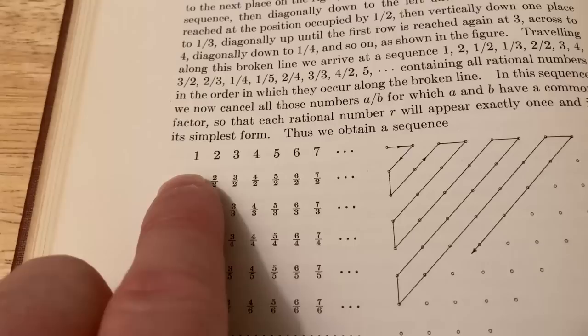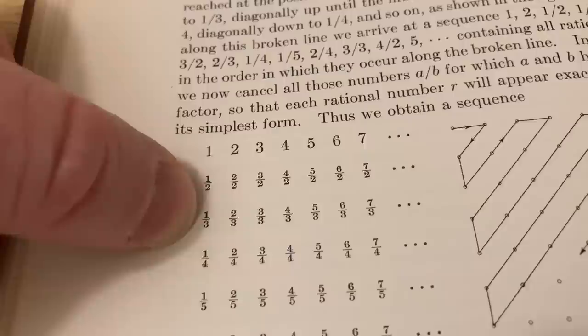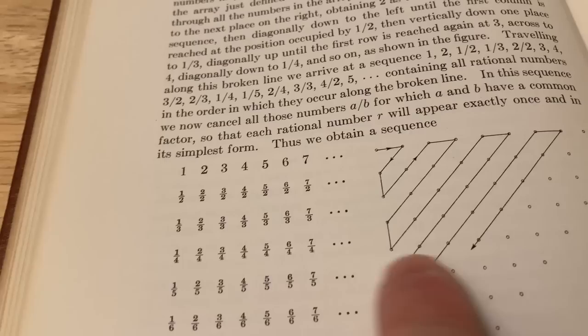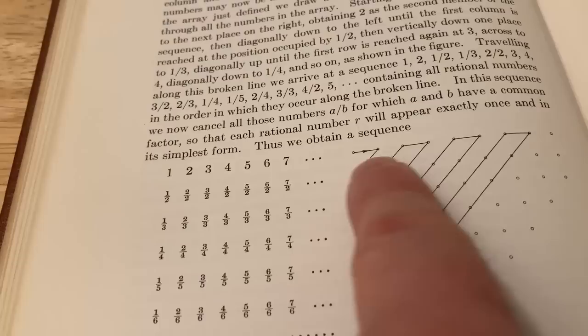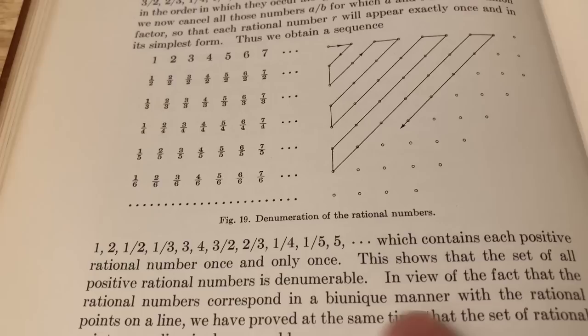And then you create this chart. So you take one and then you divide it by two, by three, by four, by five. Take two, divide it by two, by three, by four, by five, etc. Take three, divide it by two, by three, by four, by five, by six, etc. Do that for each of the integers. And then you can trace out all of the numbers, all of the numbers using this system here. And then you basically eliminate duplicates. For example, if a fraction appears more than once, you eliminate it and only write it once.